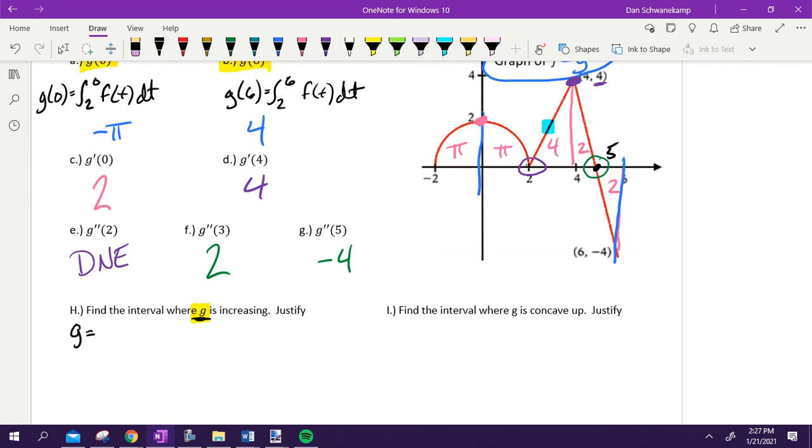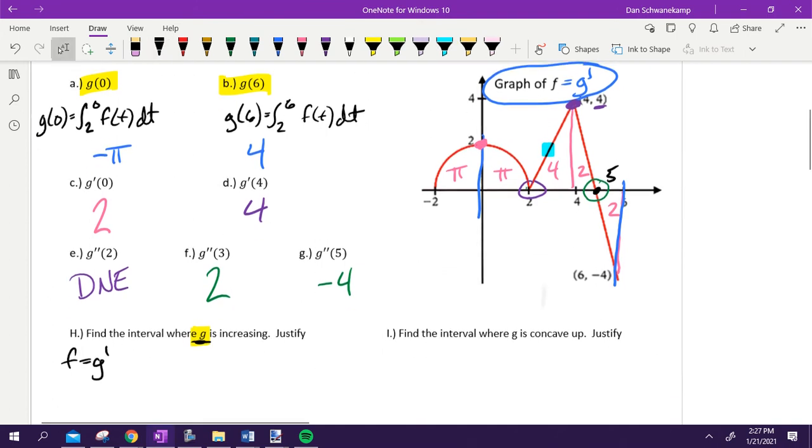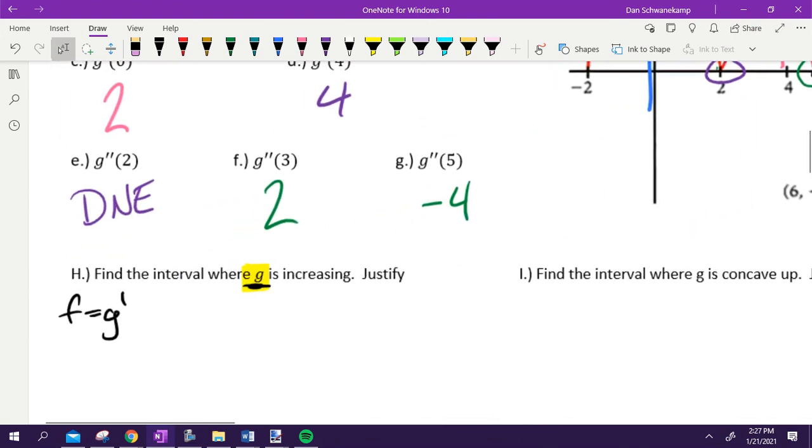Okay. You have to say that g, since we're talking about g, that is the same thing as f. I'm sorry, I lied to you. g prime is equal to f, or f is equal to g prime. I wrote that in a weird way. f is equal to g prime. That's what's true. It's what we wrote on our graph. f is equal to g prime. Once we've established that connection, now this problem became easier because now we can just go back to everything we learned first semester. They are asking me where g is increasing.